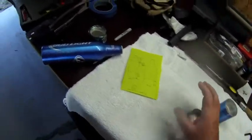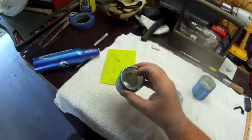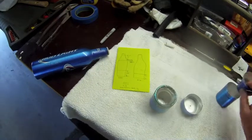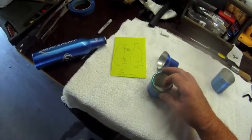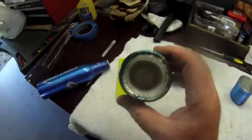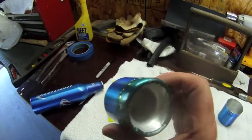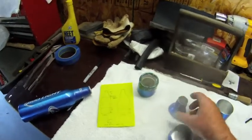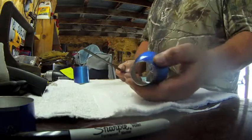And what that does, when you put it in your press or in your vise, it rolls this edge down around this. And it seals it up. It doesn't have to be airtight. What it does is hold it in place. And if you see down in there, you can see 4 little vents that I cut in the bottom of the funnel, like right here. There and there. See, there's the end of the funnel.